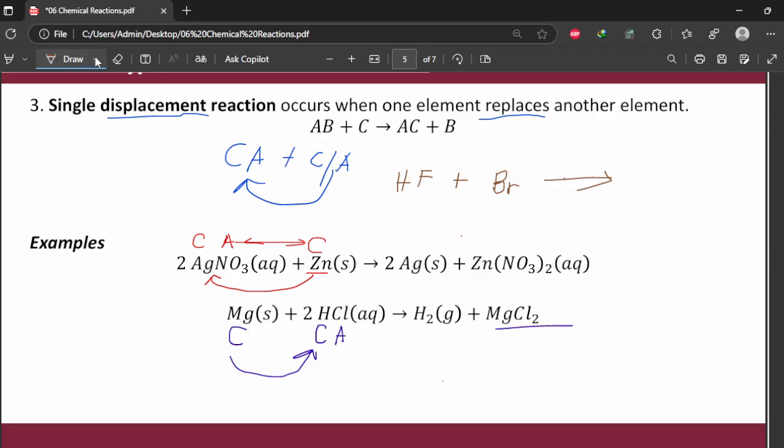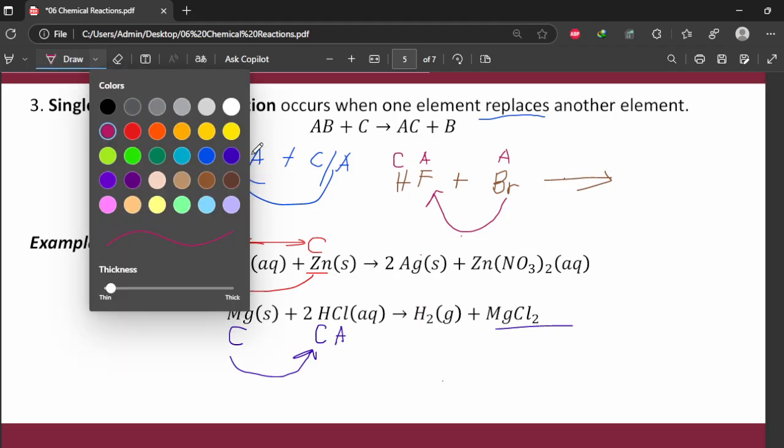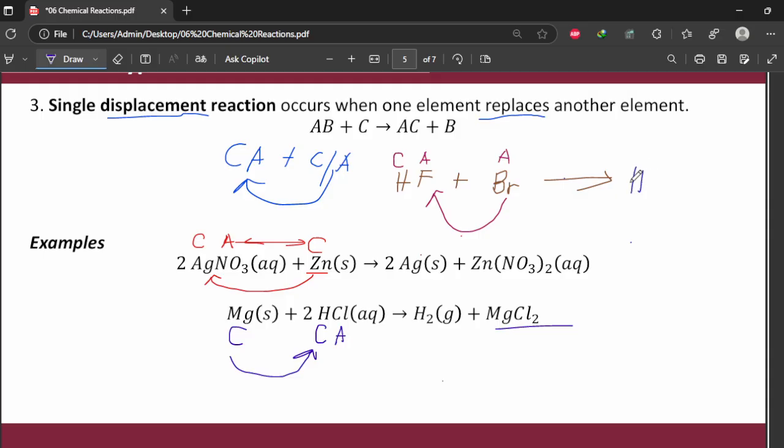So dahil, label natin to ha. So dahil hydrogen here is your cation, meaning positively charged siya, and then your fluorine here is your anion. Tama? And then bromine is an example of an anion because it is a non-metal. So technically, bromine here will replace the anion in the compound. So the new product will be, papakita natin yung new product. The new product will be HBr because bromine replaces fluorine para siya yung mag-combine kay hydrogen, and now fluorine will have its solo moment.